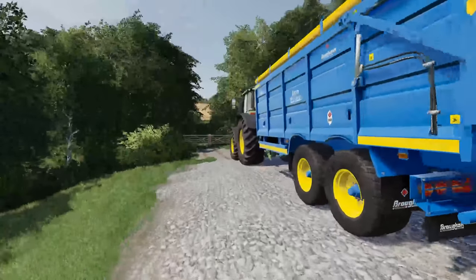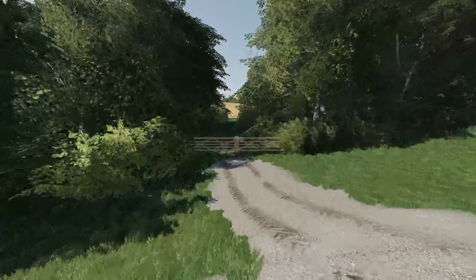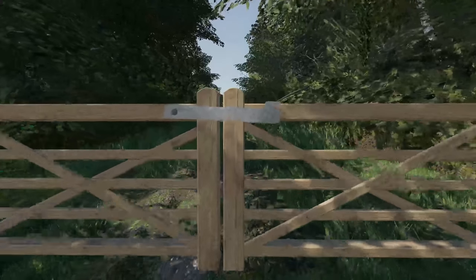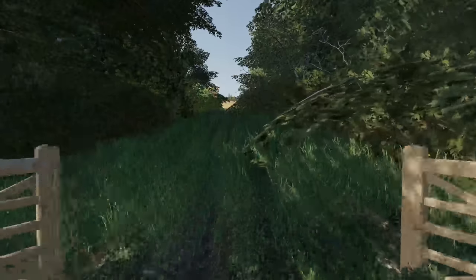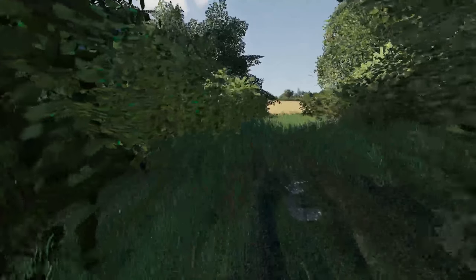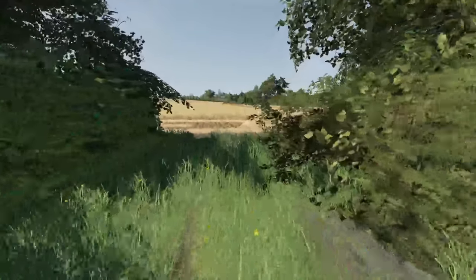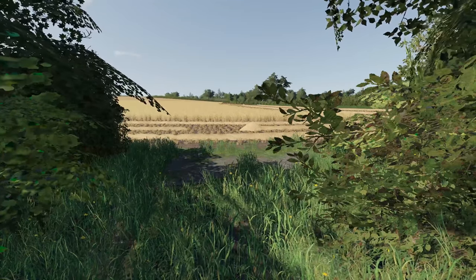It's really all coming along nicely. We're in the position now to start stacking straw up. As you can see, there is a track through here now — this wasn't here recently. I got a bit trigger happy with the bulldozer the other day and we thought we'd have a look in here. There was an old track, but never very good, so we've widened it. It allows us to get through, and for carting straw from this block of land we can now access every single field, which is great and will really reduce travel time.